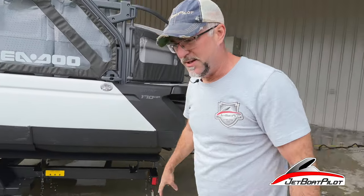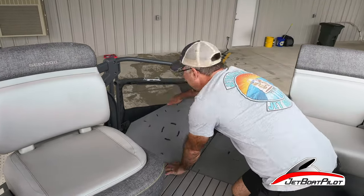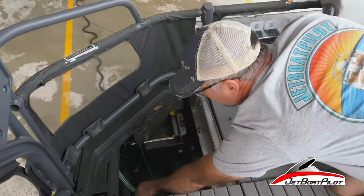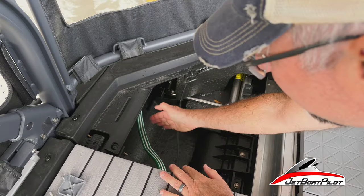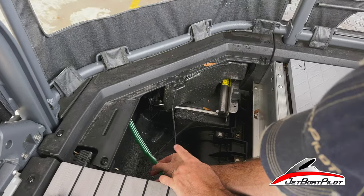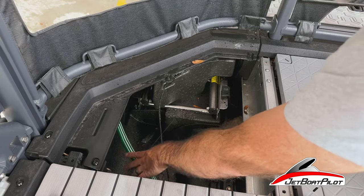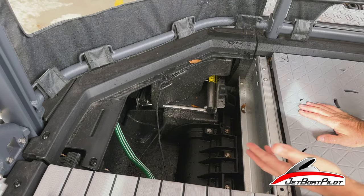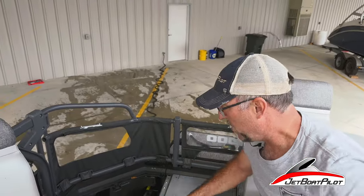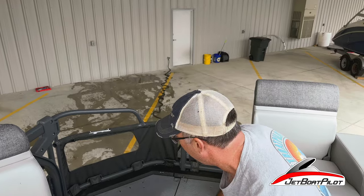Let's go inside the boat — I want you to see where this thing's connected. Back here on a Switch 18 Cruise, we've taken the panels and seats out, and we've got access now to this hose. This hose has got little holes in it all along — see this water spray? All the way down along, there are multiple little holes. So this is spraying water all inside this compartment, all the way down and around. Run this as long as you like — I would say run it for a few minutes until you feel like it's completely flushed out. You don't have to take this panel off; this is just to show you what's going on inside.